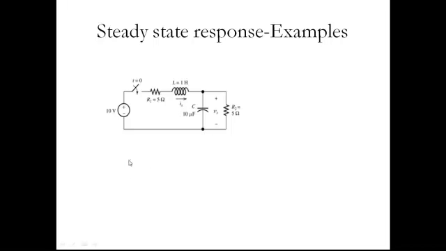So you have to redraw the circuit. The circuit under the steady state will be something like this. Inductance place is short circuit. This is the capacitance place, which is open circuit. This is the resistance. So you are having only two resistances, one with 5 ohms, another also with 5 ohms, whereas inductance is short circuited, capacitance is open circuited. So for analyzing, you have only a resistive circuit. You want to find out the value for Ix and Vx. Ix is the current through the inductance. Vx is the voltage across the capacitance.